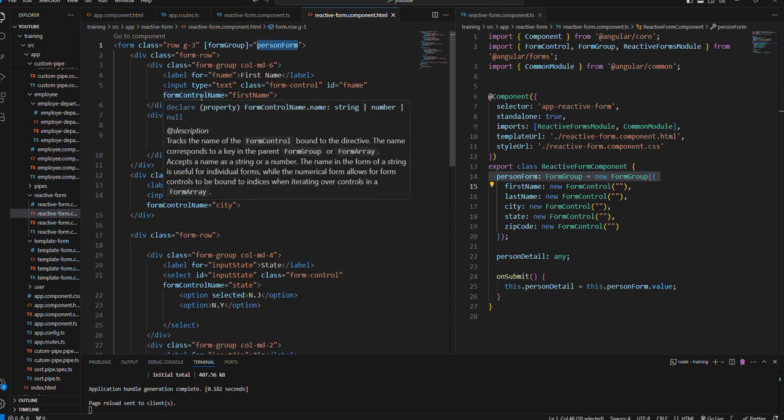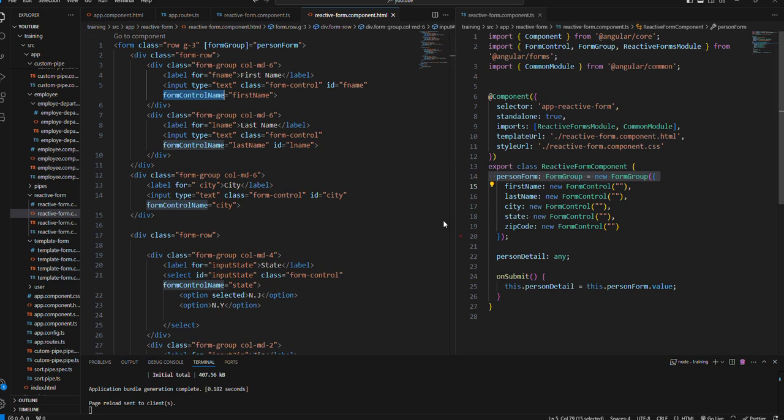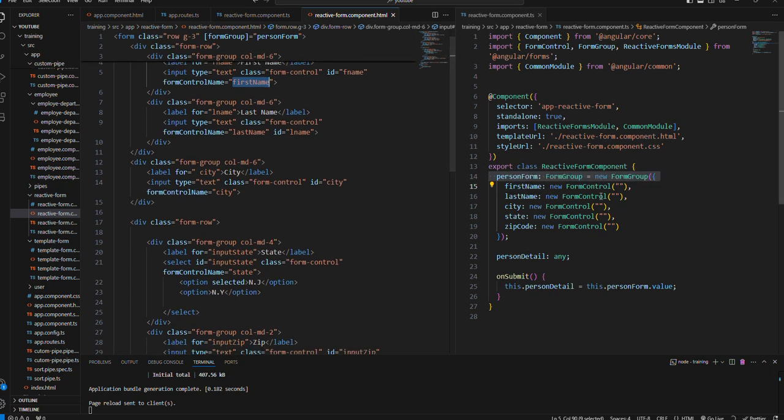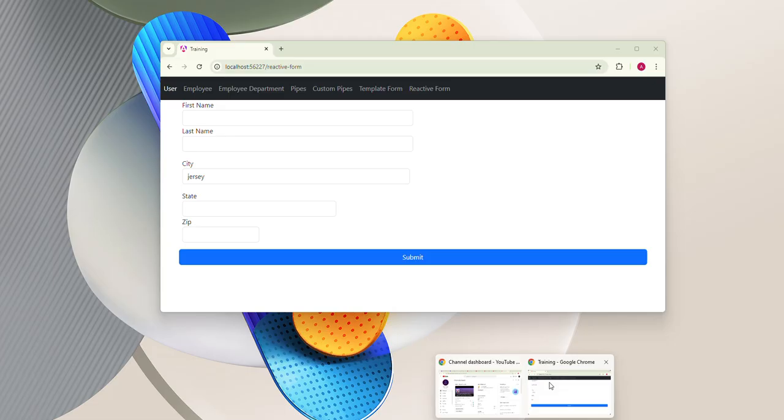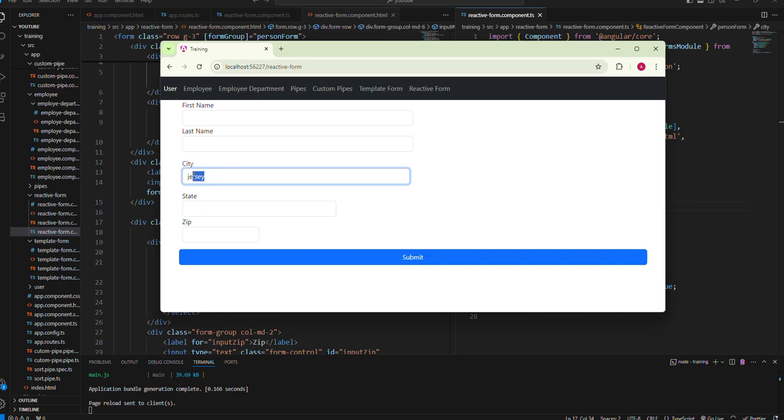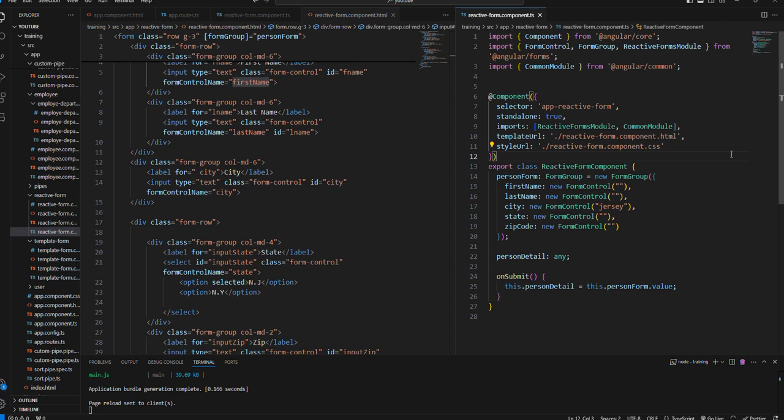We can simply mention formControlName, then add the field name that we mentioned over here. In this way we added all the data, and in this we can pass some value by default also. Like if we pass an empty string here, we can say this is a default value. Let's check this one. Yes, this is a default value. You can add any value. Okay, in this way we are using the reactive form.